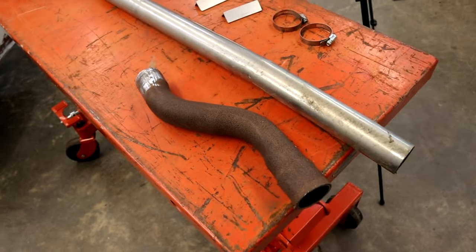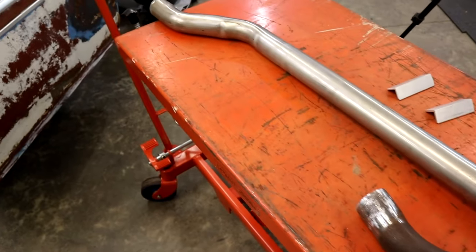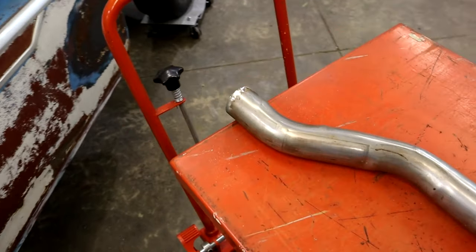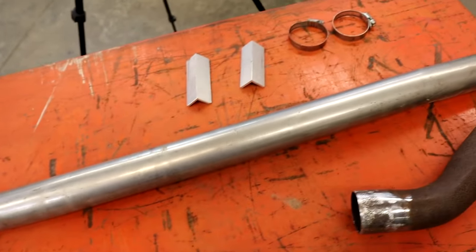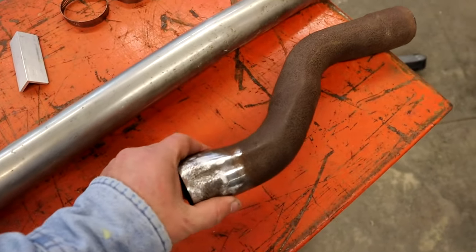These are some leftovers off my '33 Ford that we had from a long time ago. I still have the car, but we took the exhaust off. I think this is 304, 2-inch stainless pipe, and this is 2-inch mild steel.